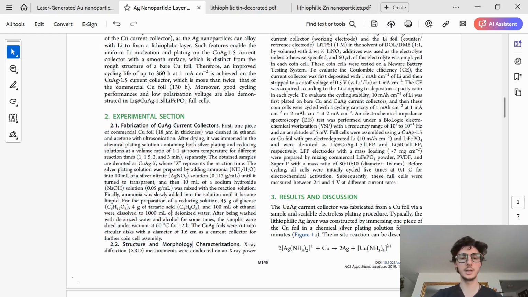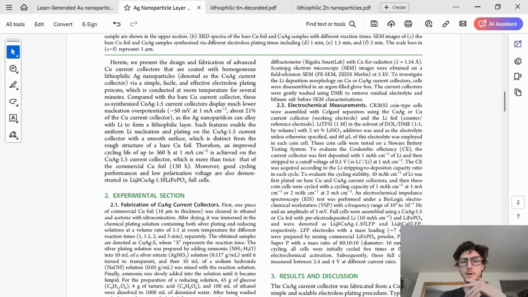Looks like a very complicated chemical reaction here with glucose and other things happening. Interesting. Very, very cool. I'm just going to keep this in my mind, but I'm not going to look at it too much. I'm just going to zoom through the rest of the paper here.